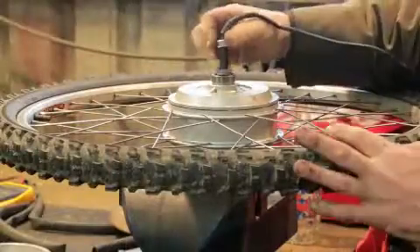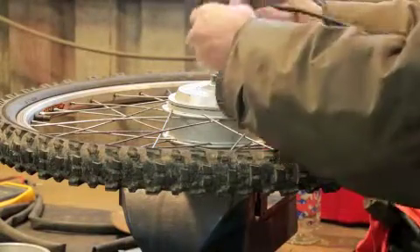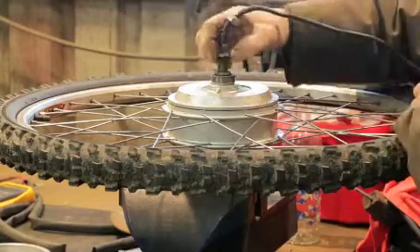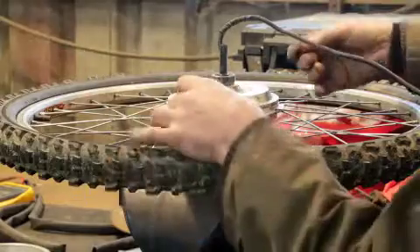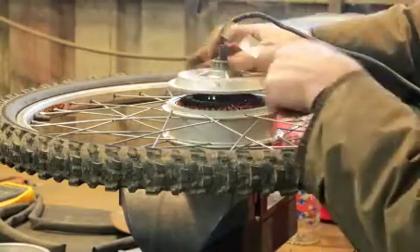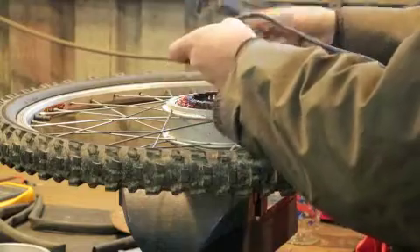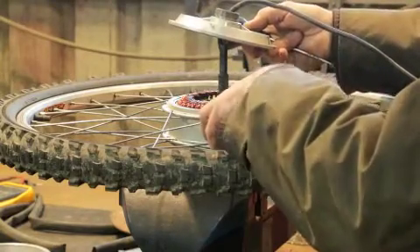I've mounted the motor in the vice, taking care not to damage the windings. Take this nut off now and just get this other side cover off. It didn't fall off — use a screwdriver to lever it up? No, don't ever do that. The windings are just in there. In this case it just popped off. If it didn't come off that easily, just slowly work it out. If you really have to put something in there, be very careful.